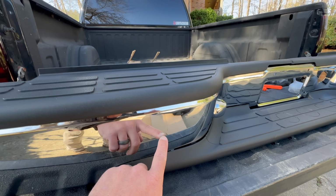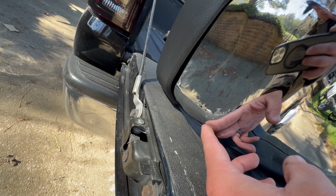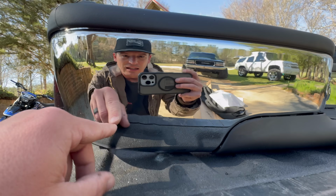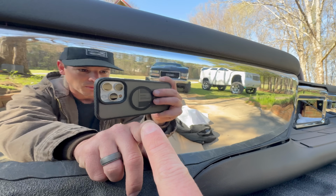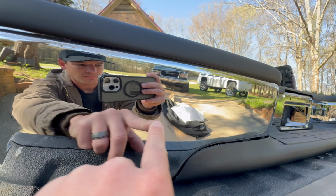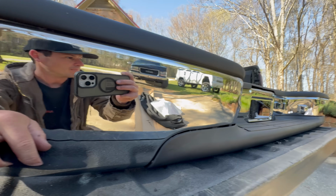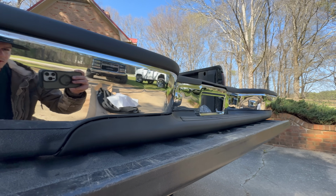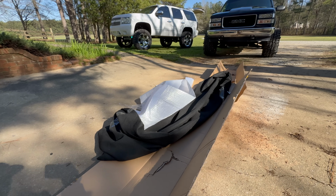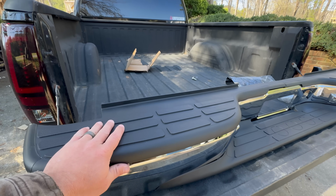That probably was caused from a bolt slamming from the inside. This was caused by something hitting it from the outside, and the little chrome imperfections, the wrinkles, you can see them. I think that's just going to be cheap chrome. Yeah, it's bad. So I guess I'm going to be going through my second really annoying return, because this thing is humongous and hard to lug around.